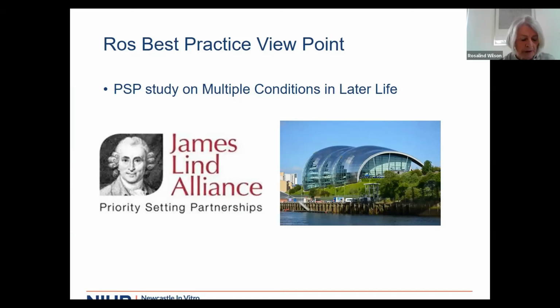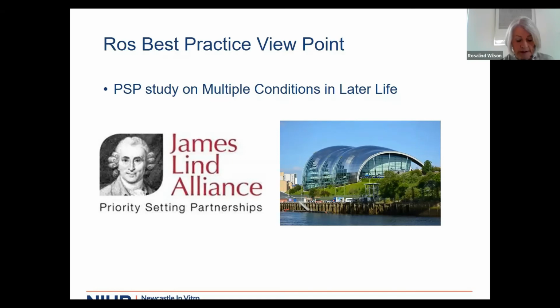PSPs enable clinicians, patients and carers to work together to identify and prioritise evidence uncertainties in areas of health and care that could be answered by research. I was privileged to be involved with this research study. It exemplified how well committed people who have insight, expertise and experience can work so well together and produce a good result. Across the globe, for most nations, regardless of the geographic location or developmental stage, the 80+ age group is growing faster than any other.